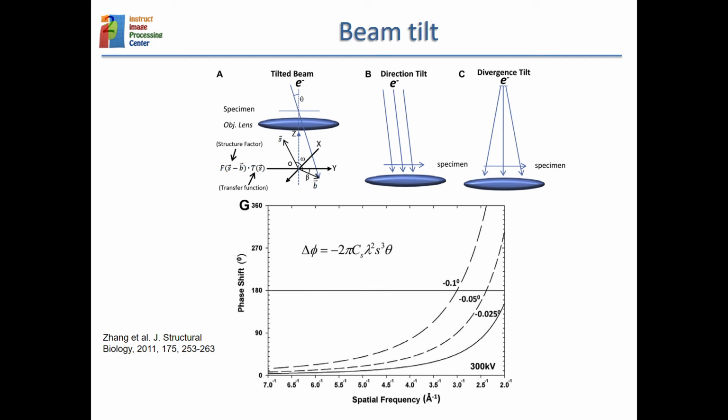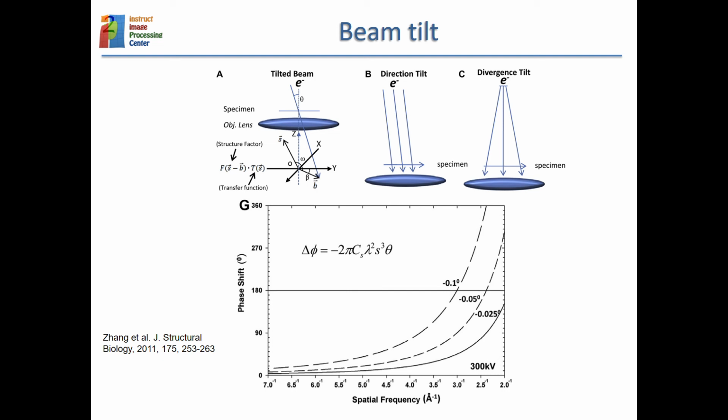And there is also the beam tilt. The beam tilt is also translated into a phase shift of the CTF. The idea is that the beam is not completely parallel to the optical axis, but it has some angle. It can even be divergent. So at the origin it has some angle, but then as you go away from the origin, it has a different angle. And if you don't estimate these angles, you are limiting the resolution of your 3D reconstruction.